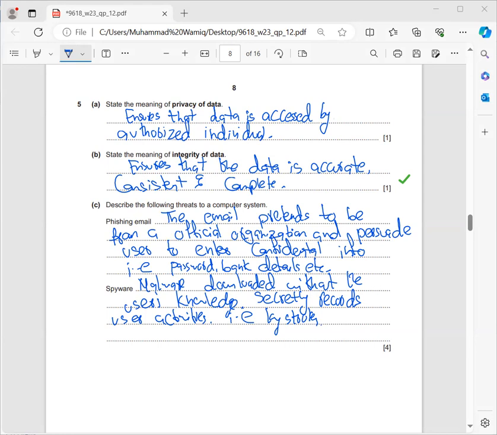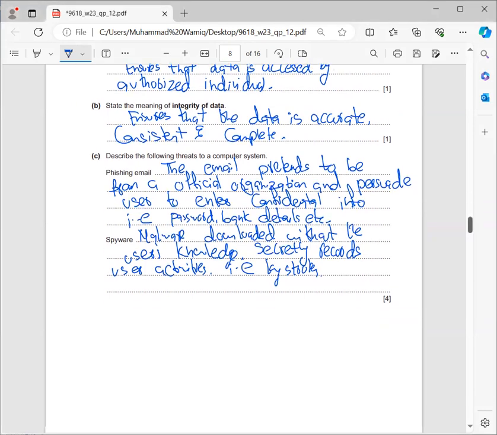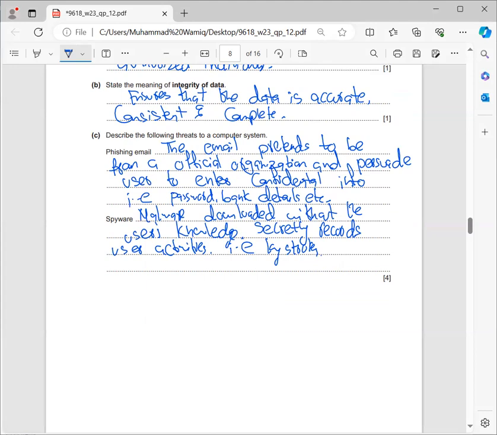Spyware is an example of a cybersecurity threat. A virus is something that replicates itself in order to damage your computer system.